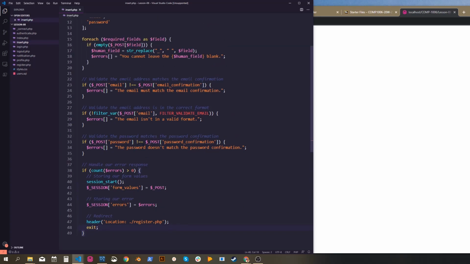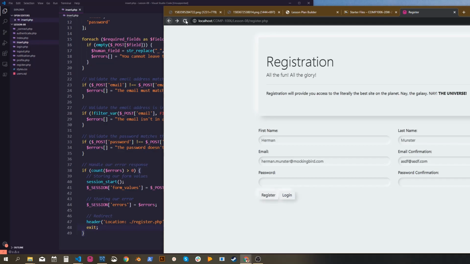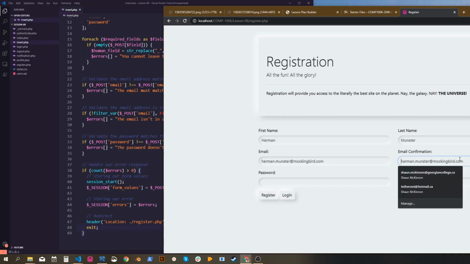All right. So now that we've got all this, let's go back here. We'll return back to our form and just hit register again, and notice it comes back to the page. However, the ASDF at asdf.com didn't repopulate here in email confirmation, and the password confirmation of ASDF didn't populate as well. That's normal though. Password and password confirmation, we won't repopulate those values. It doesn't make sense to. It's almost like a punishment. You screwed up, so now you got to enter in those pieces of information again.